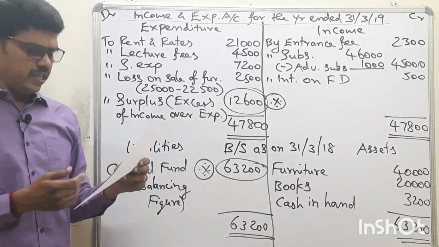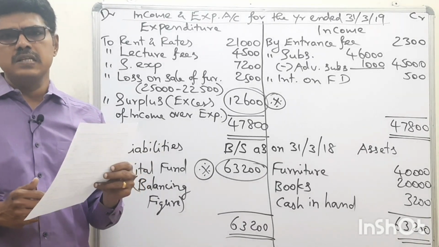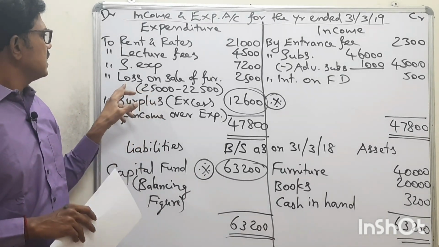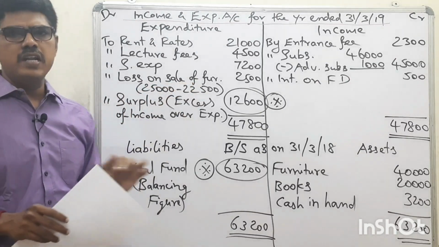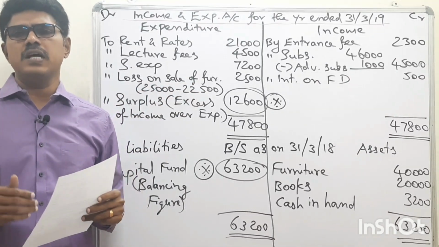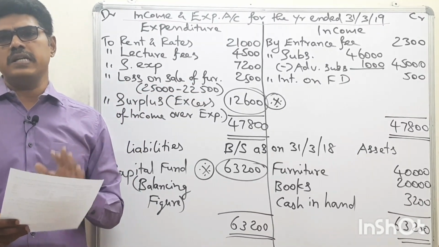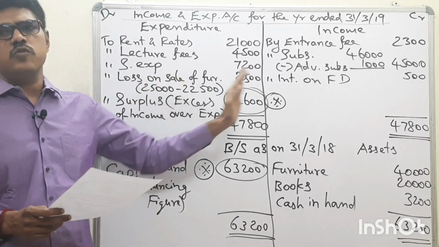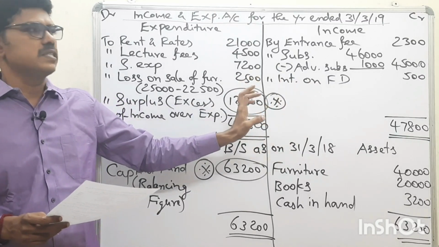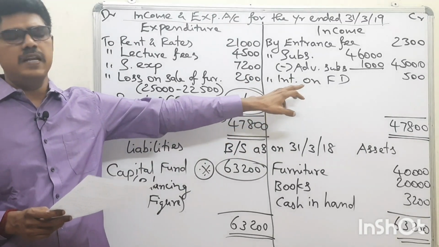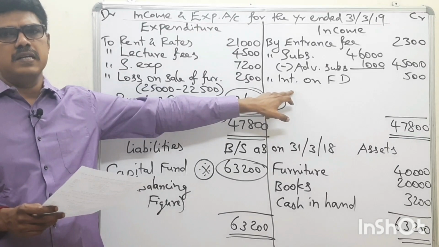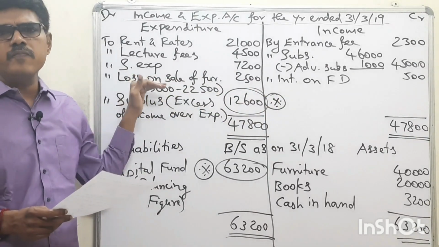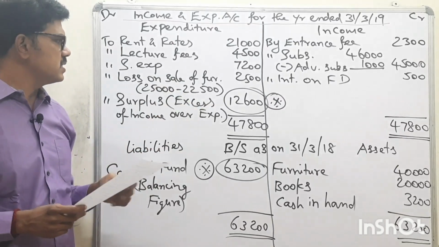See, here we should see how much is the profit or loss. They have incurred some loss here: loss on sale of furniture. Whenever assets are sold, the profit or loss incurred in the particular financial transaction should be shown in the expenditure or income side according to the nature. If it is any profit on sale, it should be credited in the particular financial year. If there is any loss on sale, it should be debited in the particular financial year.